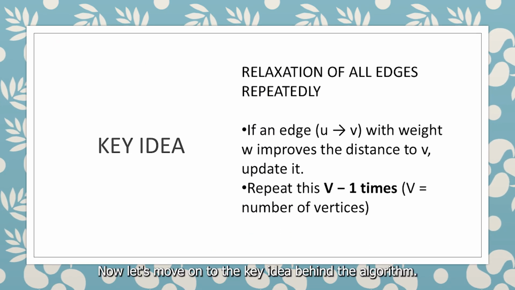Now, let's move on to the key idea behind the algorithm. The core idea behind Bellman-Ford is relaxation. Relaxation means if you find a better, that is shorter, distance to a vertex through some edge, you update the distance. Bellman-Ford relaxes every edge and repeats this process V minus 1 times, where V is the number of vertices. This ensures all shortest paths are found even in the worst case scenarios.